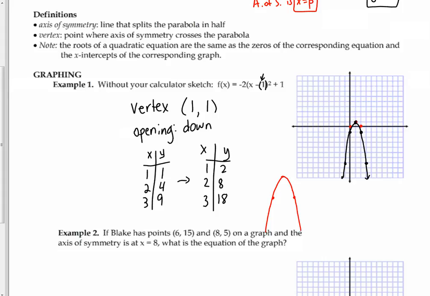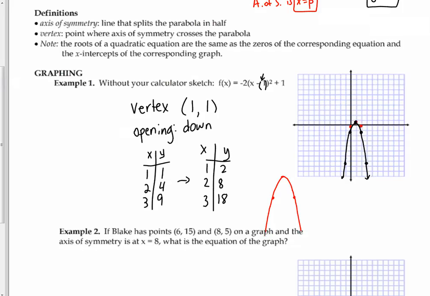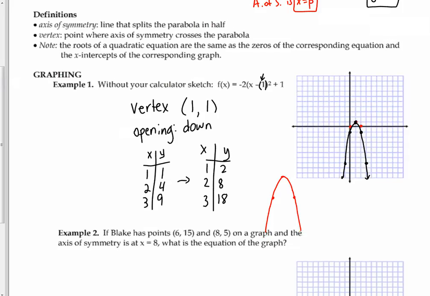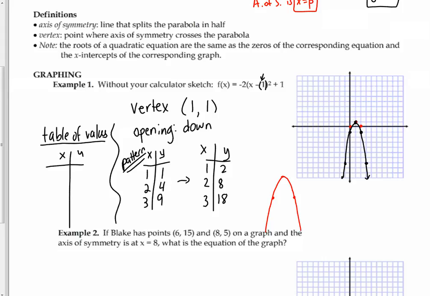Okay. Now, you could use your graphing calculator. That's another way. So this was just me using the pattern. The other way is you can actually just make points. This is the pattern method. The other way is you can actually make a table of values. So you knew that your vertex was 1 and 1. So x was 1, y was 1. So now you do 2 and 3 and just sub it into the equation and solve for that value.